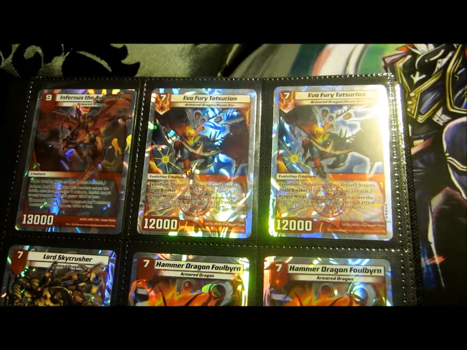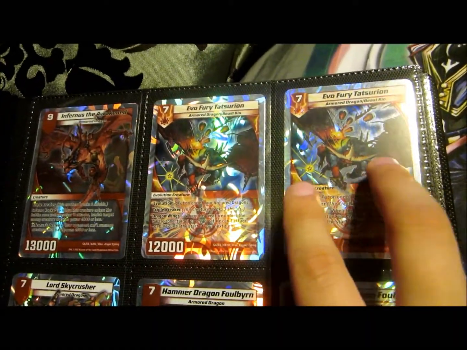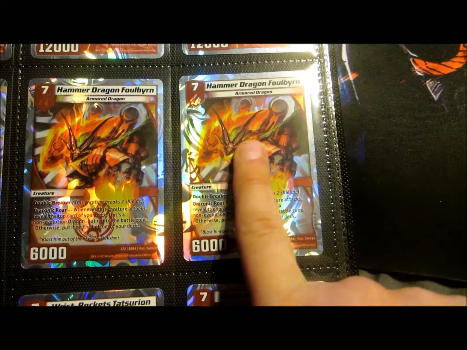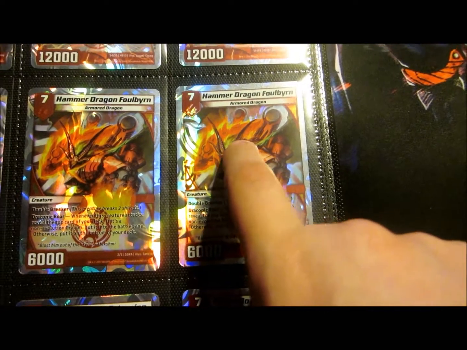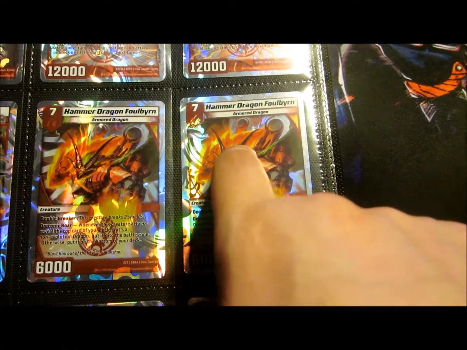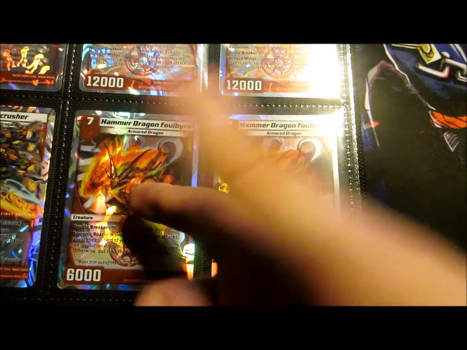Okay guys, this is the binder. That Infernus is for trade, and yes, we actually managed to pull 2 Evil Furies. We have a Lord Skycrusher. We have 3 of this promo dragon available for trade. It came in the kits, and both my fiance and I got 1 each. We just had to put like $8 more toward the second kit, and we basically got 2 kits.